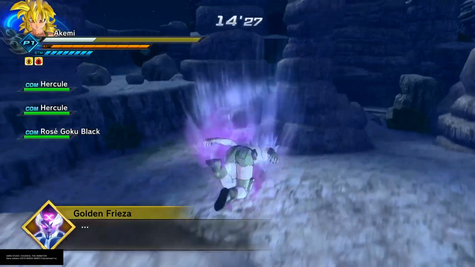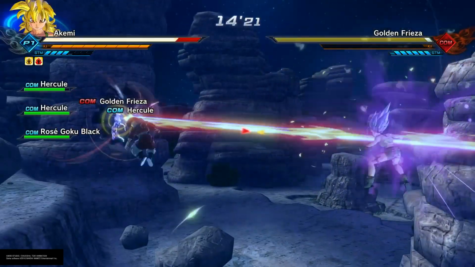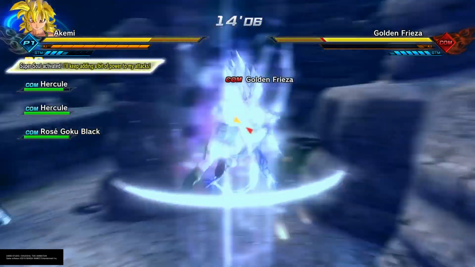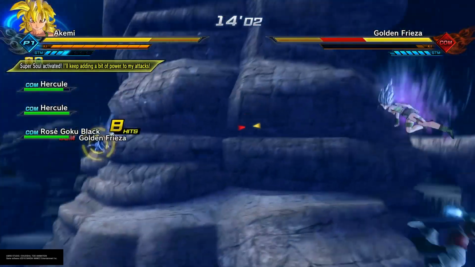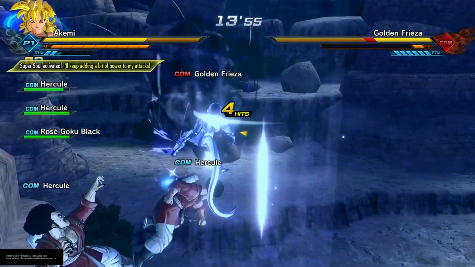So what you're going to want to do is, once the first enemy spawns, get hit by sudden death because you're bad at the game. One. Yeah, just keep grabbing until you hit 10. Two. Three. God damn it. Alright, I'll just cut to when I finally get 10 grabs.